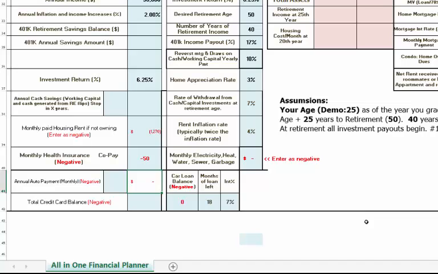Now, let's say that we have no car loan. We're just driving a nice inexpensive car we paid cash for, and we got zero out there on our credit cards. Okay, but we are paying monthly electricity, water, sewer, garbage. And by the way, we're assuming that we're renting a little house, not an apartment complex where the complex is paying for the water, sewer, and garbage. So we're looking at this like a little house rental. Okay, so I've got that in there.